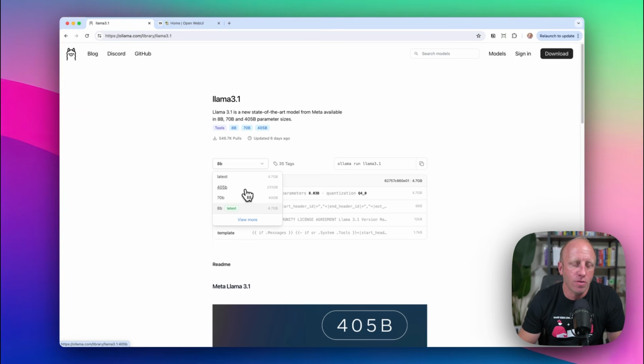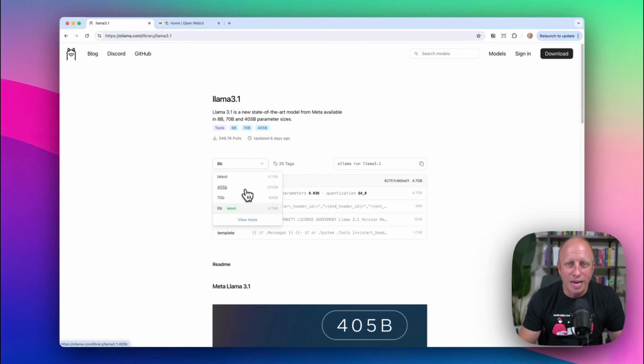Now, it's also important to remember that even if you have 231 gigabytes of free space, which I don't, you will need some hefty processing power to go ahead and run that. You probably want, I don't even know what the numbers are to run that one, so I'm not even going to guess, but they're more than this laptop can handle.